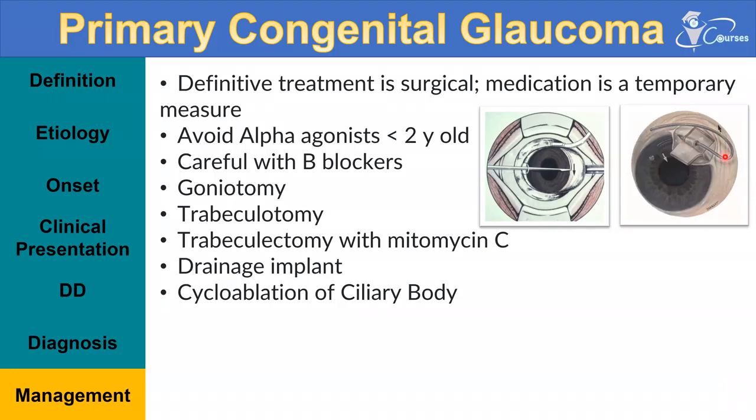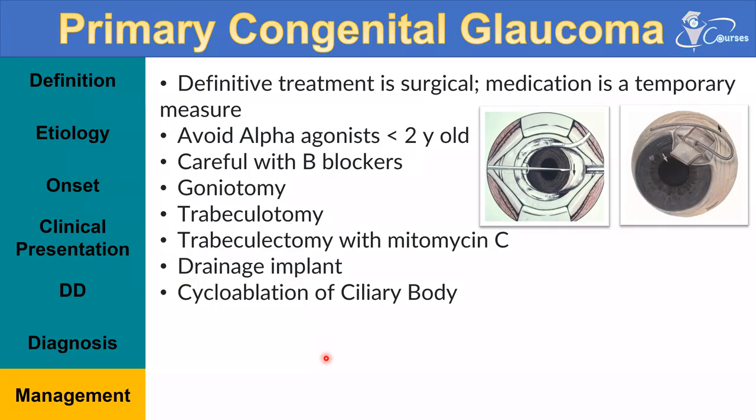This trabeculotome is cannulating the canal of Schlemm under the scleral flap and opening it toward the anterior chamber. So you see this arrow, you are passing it into the canal of Schlemm, then you sweep internally in order to open the trabecular meshwork and the canal of Schlemm to allow communication between the anterior chamber and canal of Schlemm. So this will do the job if the cornea is not clear. So we do trabeculotomy if the cornea is not clear.